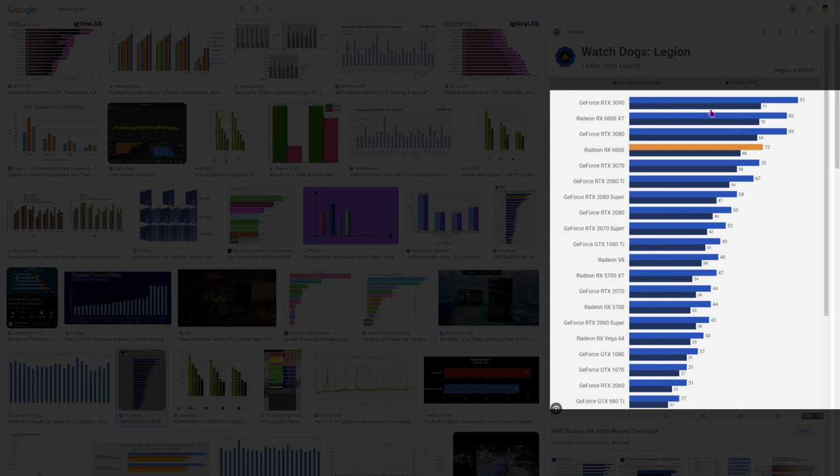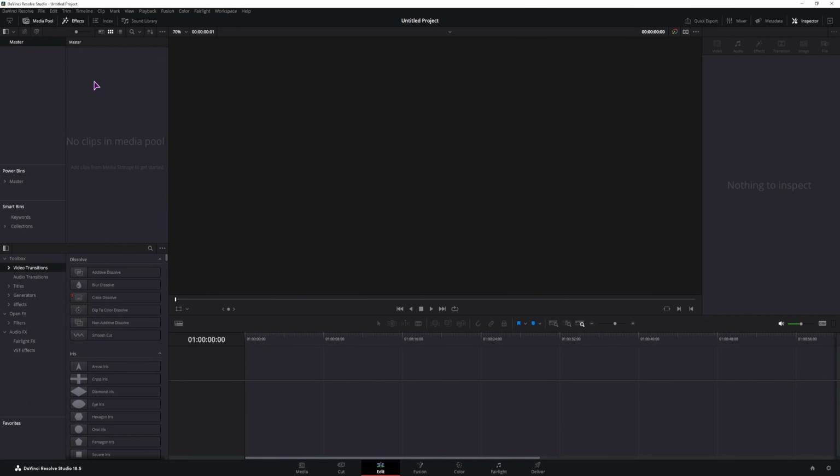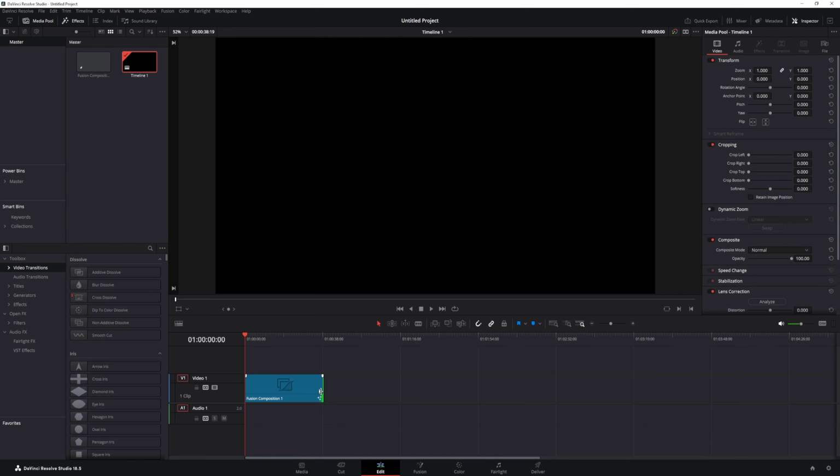We'll have a name of something, two bars. This will be average, minimum, with the numbers, and we can have multiple entries. So in DaVinci Resolve, open the media pool, right click, make a new Fusion composition, put this onto a timeline. You can also extend it if you want to make some animations. In my case, I won't be making any animations, so I can leave this at the default 5 seconds.